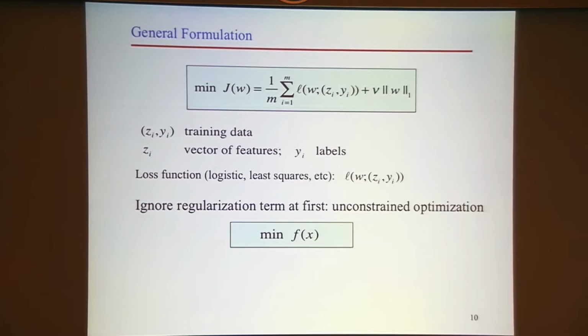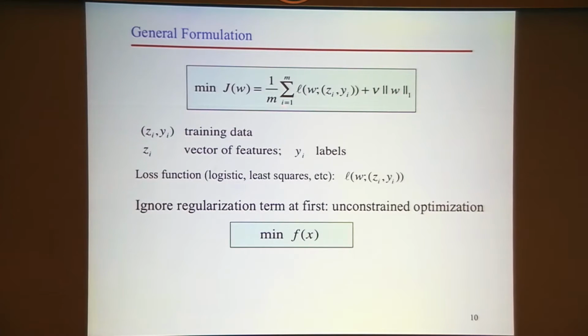Okay, how about if I consider the following general formulation? I'm going to say that the optimization problems we want to tackle have this form. They're a sum of loss functions plus a regularization term. Now, it would be easy for me to write a general regularizer. How about if we just write the one norm? And later I can tell you how things generalize. Let's just assume that it's the one norm. There have been some excellent talks here about promoting sparsity and the use of the L1 norm. So I think all of this material is pretty clear.